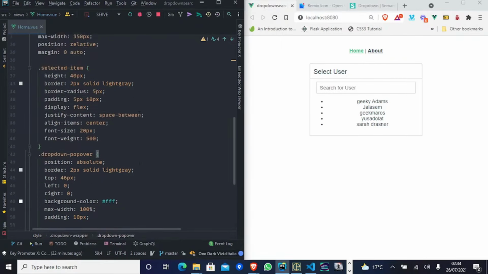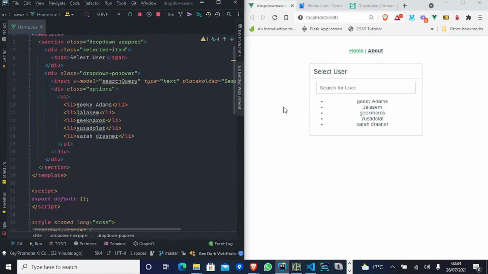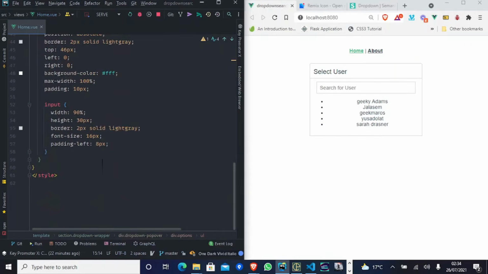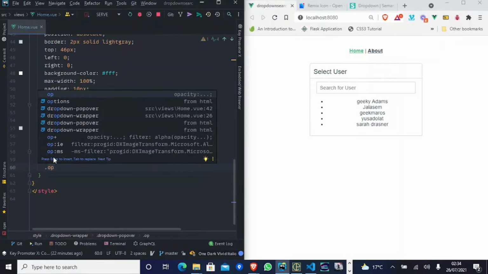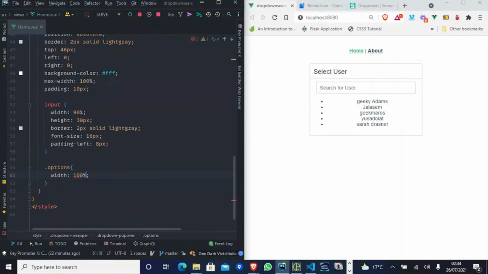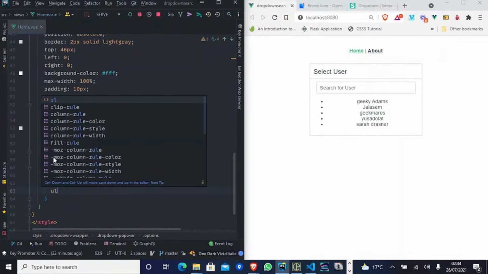And we also need to style these options here. Right. So options. We also want to make the width 100%. We need the UL.